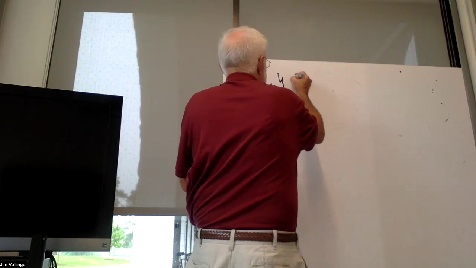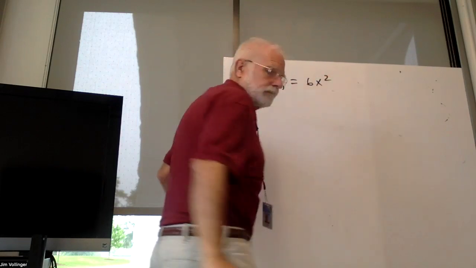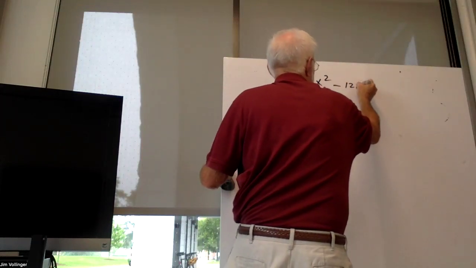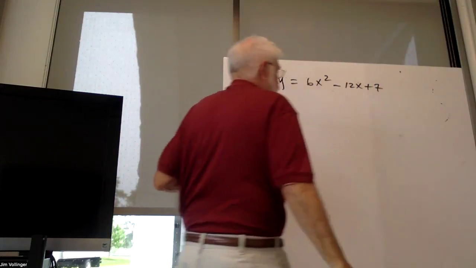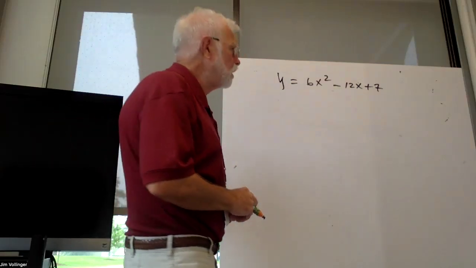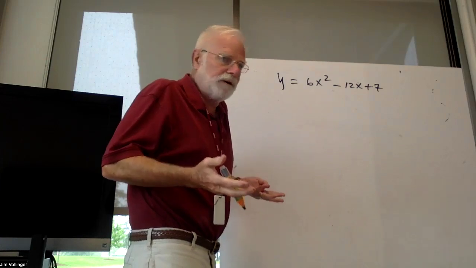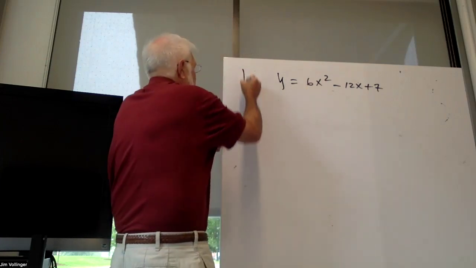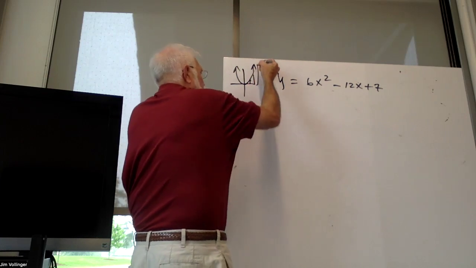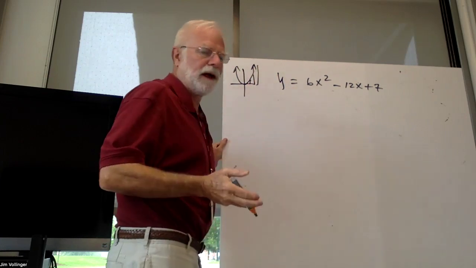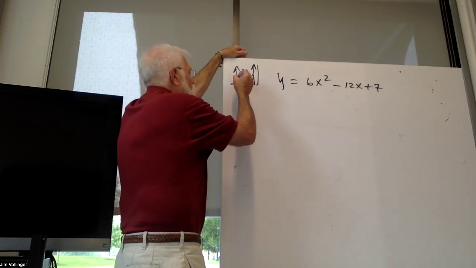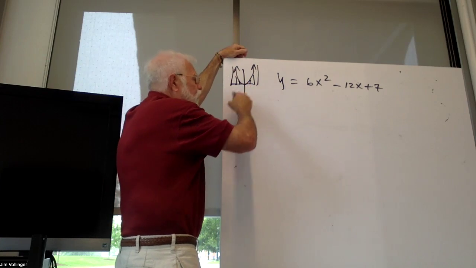6x^2 minus 12x plus 7. So much I've got to say about this, but we've got to start the conversation somewhere. So let's do the easiest stuff first. x^2, we know that x^2 gives us that up 1, up 4, up 9 trajectory. We've got the board in class to show that. And the same thing, there's symmetry, up 1, up 4, up 9 on the decreasing side.